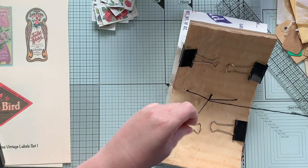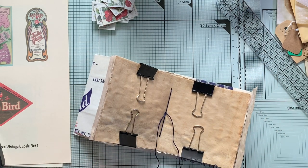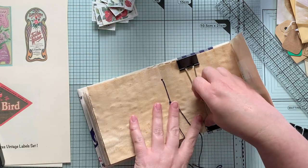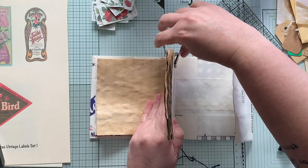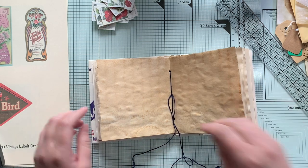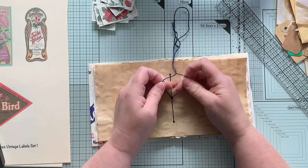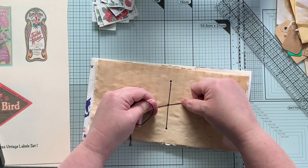It is just very difficult to get it completely centered when you're punching the holes. As you can see, I completely botched that up on the signature, but it is what it is. I'm hoping it doesn't make a terrible big difference or problem. All right, let's get rid of those and see what we got here. I'm gonna go ahead and tighten this up. Again, not terribly difficult when you've got such big holes to work with.